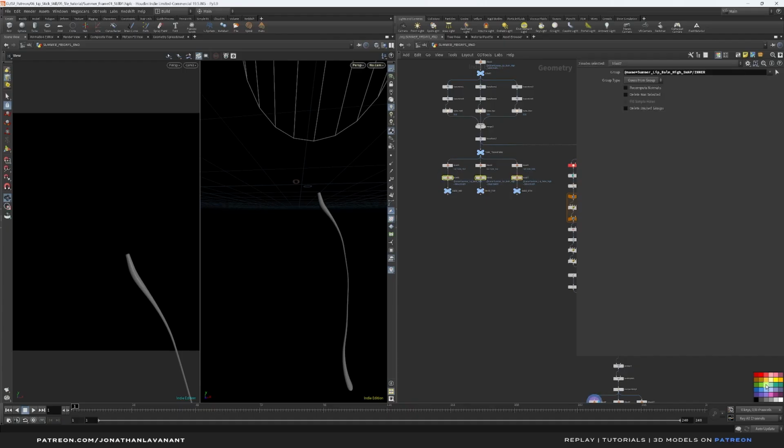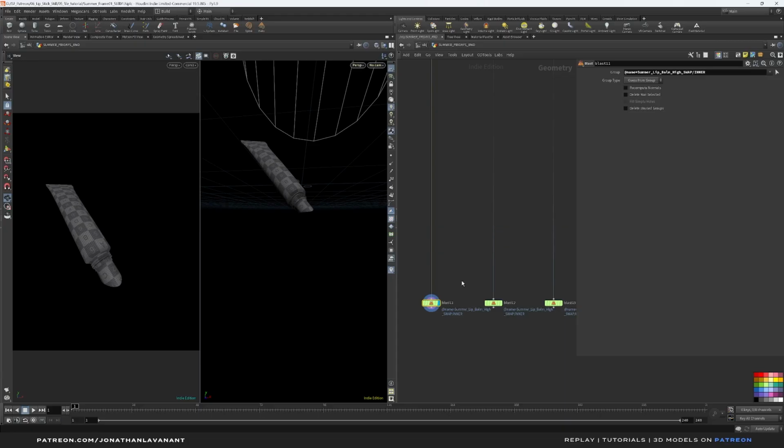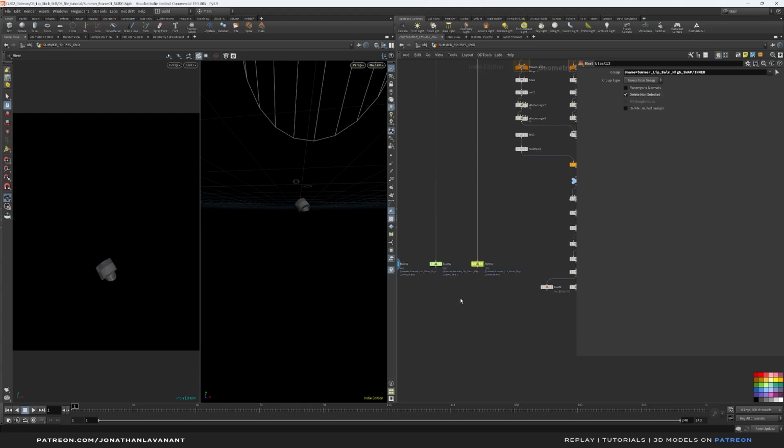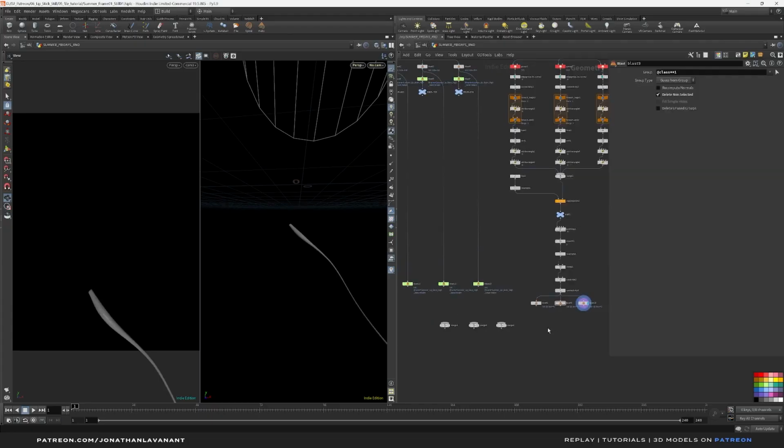So these 3, so I will make them in green. So I can copy and paste it, the first one, the second one, and the third one. And here we just need to invert the selection here. So you can click on delete non-selected, same for this one, delete non-selected, and same for this one, delete non-selected. So now we can add 1 merge, 2 merge, and 3 merge. So now let's merge everything together.